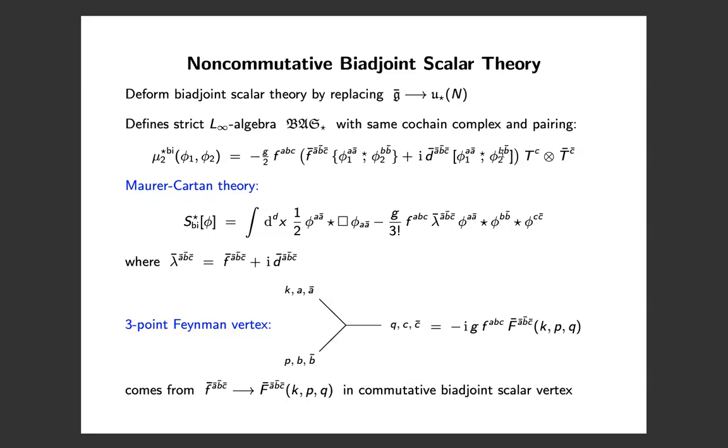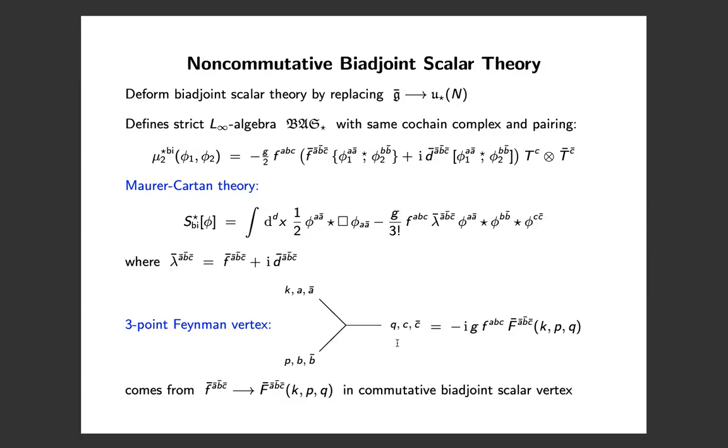So you have this L infinity algebra now, an ordinary L infinity algebra. You apply the homotopy Maurer-Cartan theory, which tells you how to write down from this data an action functional. And the action functional looks like this. It looks very much like the biadjoint theory, except for the second set of structure constants, I also have to introduce these d bars, which come from anti-commutators of the generators. And of course, I've got star products in the interactions now.